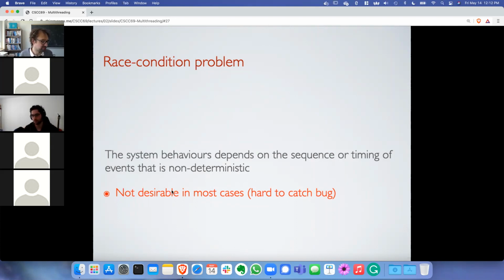So it's hard to catch, okay? And that's why, when you're a programmer, race conditions and synchronization are maybe one of the hardest things that you're going to debug. And that's why in C69 you're going to do that all the time, because you write at the very low level of the OS. And this is why it's a hard course.